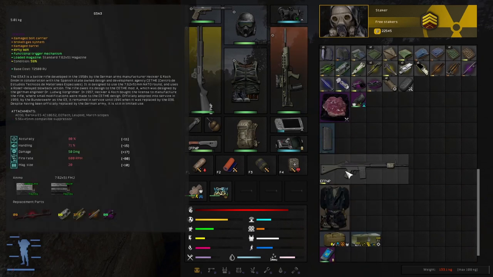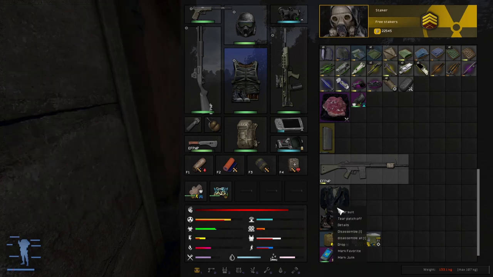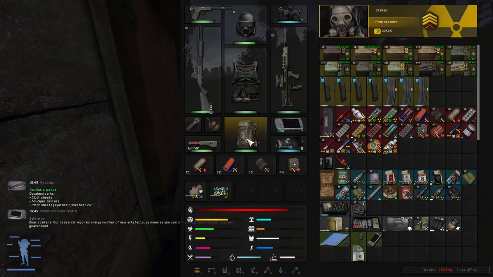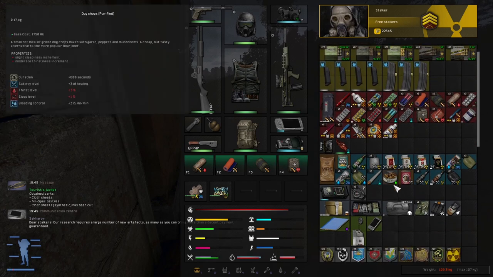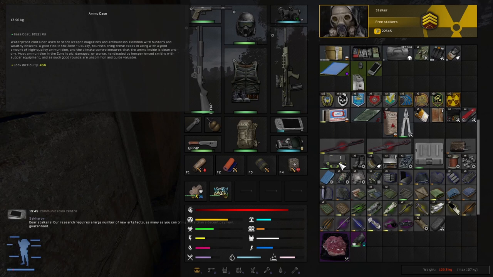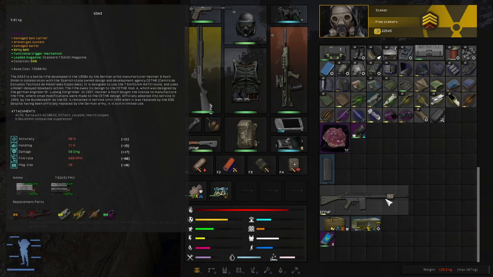Unfortunately, I just don't have the room to keep everything right now. I should not have done this stash. Damn it. I am a victim of my own greed. Alright, I'm gonna disassemble this jacket. Let me guess. I am still 30 pounds overweight. Oh my god. What is taking up so much room? The ammo case. The ammo case is what's doing it. Oh my god.